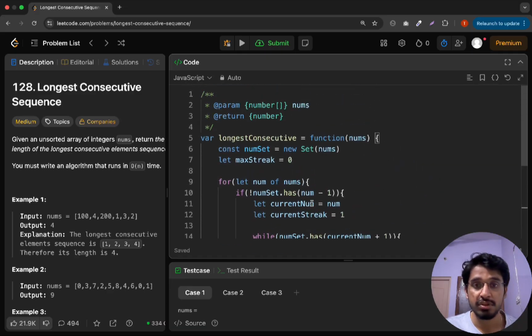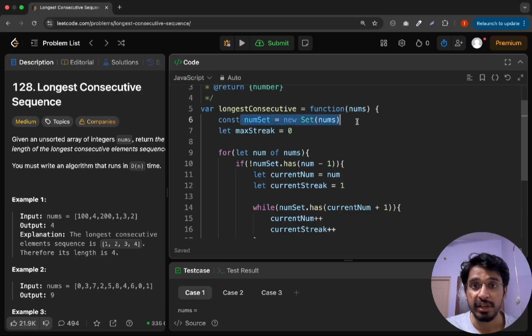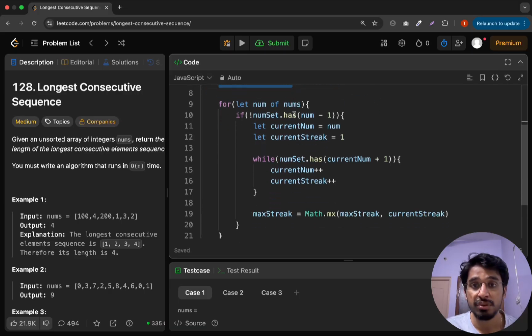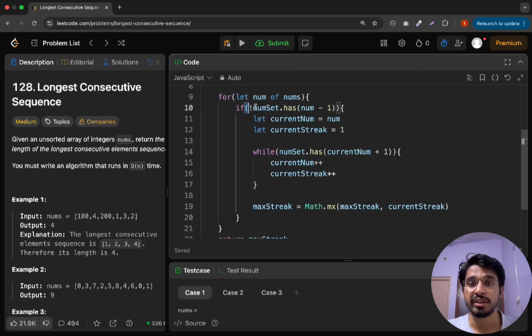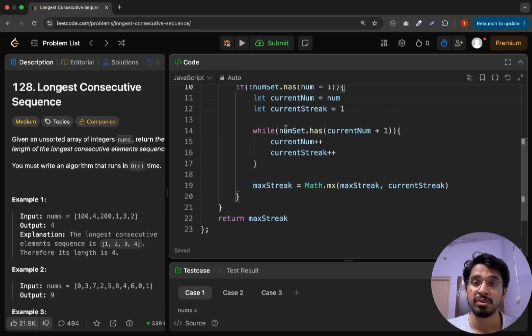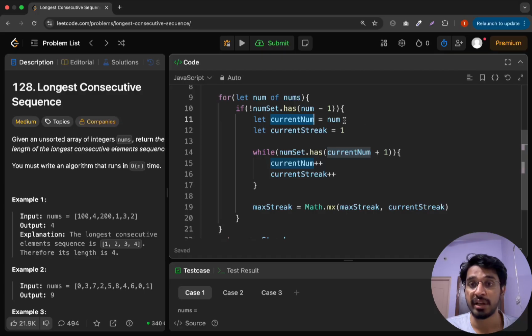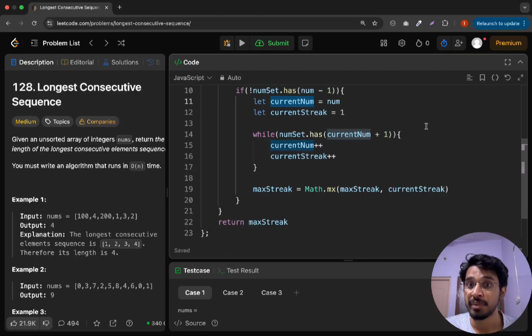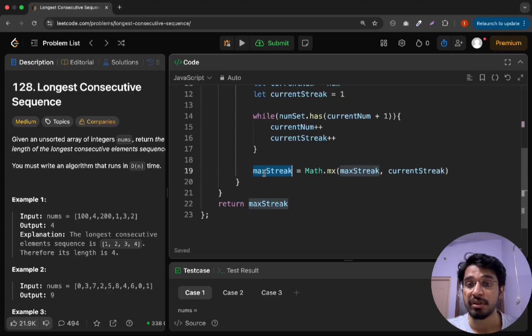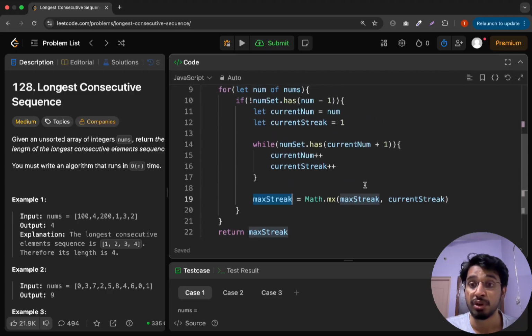All right, so this is the solution. What we are doing is converting the nums array to a set and initializing a max streak. For every number within our nums array, this condition is there because we do not want to include negative numbers. Suppose the number is 0, then 0 minus 1 is minus 1, so we do not want to count for that. Now we set the current num to be the actual num, and the streak is 1. If the next number exists, we increment the streak. As long as the next number exists, we keep on incrementing the streak. Then finally we check the max streak, and if that is greater than the original value, we update it. Once all of our numbers are iterated, we finally return the value of max streak.